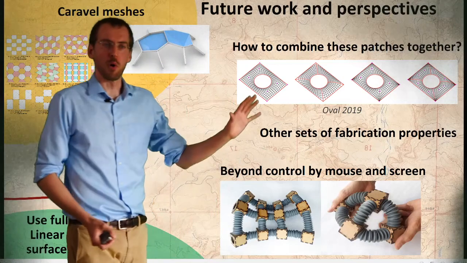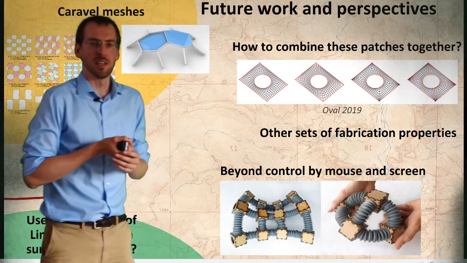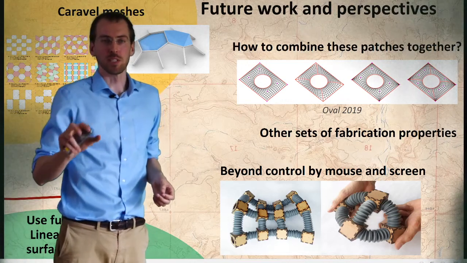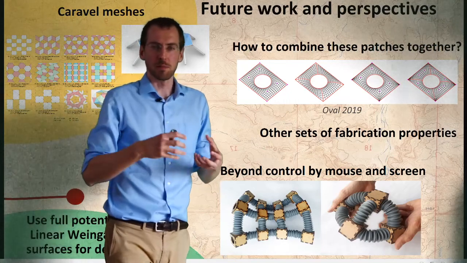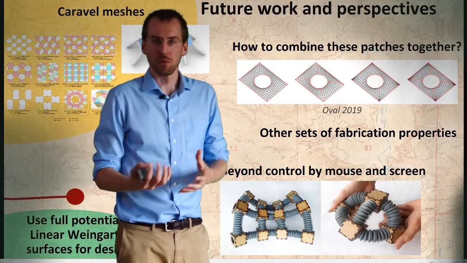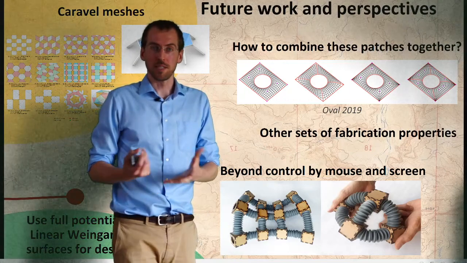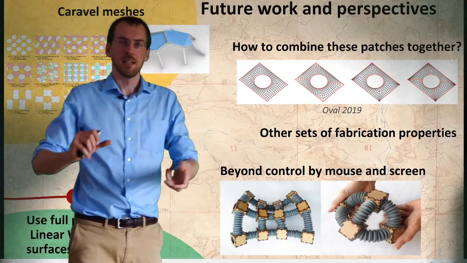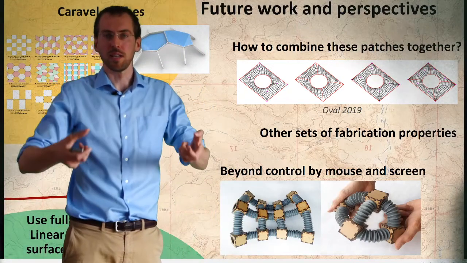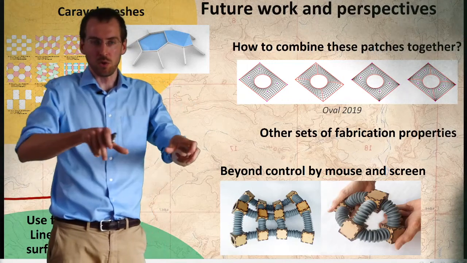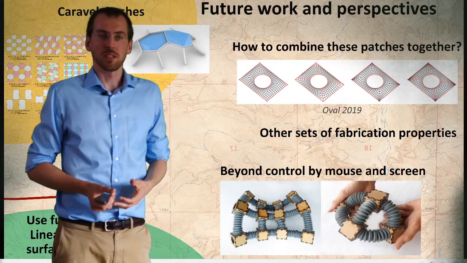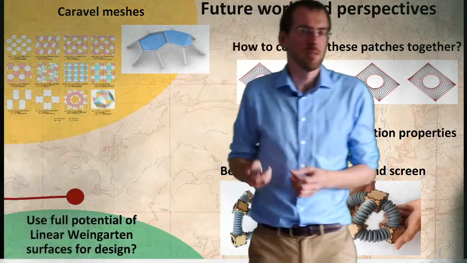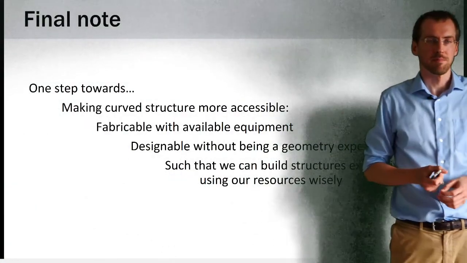And in a final note, for a more long-term plan, we can think about how to control a shape beyond just the control of the shape by mouse and screen. We could take a more experimental physical approach, like is often done by architects. So we took one step in that direction with this little prototype here that replicates mechanically the behavior of a curvature lines parametrization on a surface. So you can actually transform this object only in the shapes in which these are curvature lines, such that you can actually get directly, intuitively a shape with nice properties.